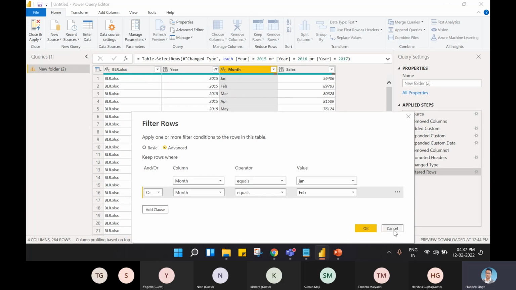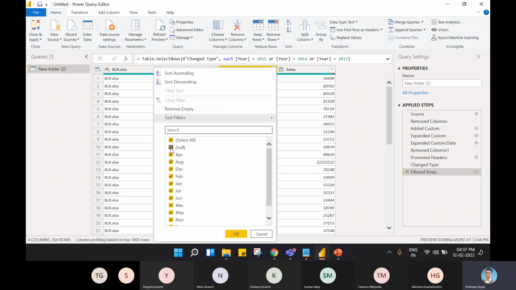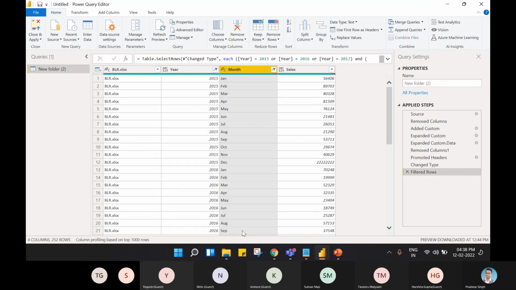OK, so there are multiple options. You have to play with your analytical skills. What will be the best thing to filter or clean your data? I have shown you the path. So here I do not want null. I just did the basic thing. But let's say if somebody puts Pradeep here, then this filter will only uncheck the null, but not Pradeep. If I want to remove any text apart from January to December, then I have to choose one of them, and accordingly I'll put the clauses or queries to clean my data. Guys, I hope you are getting this.